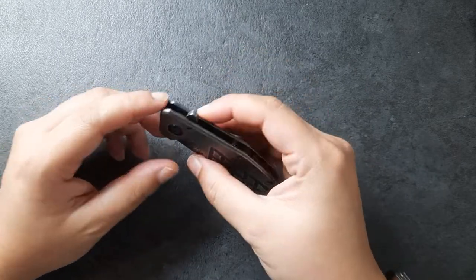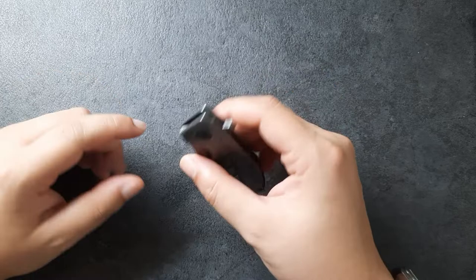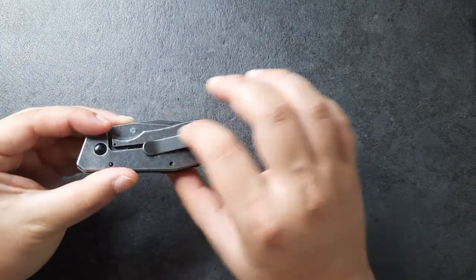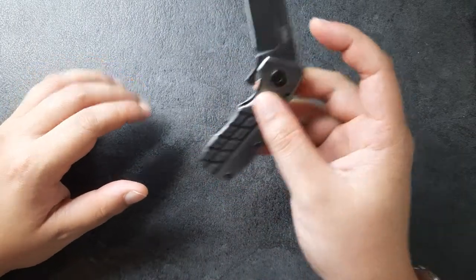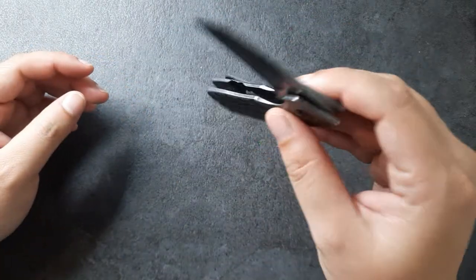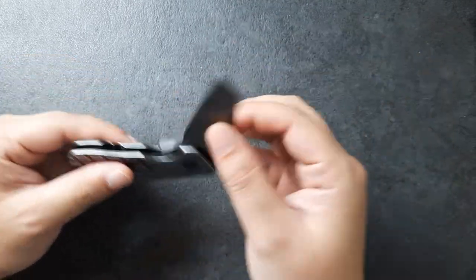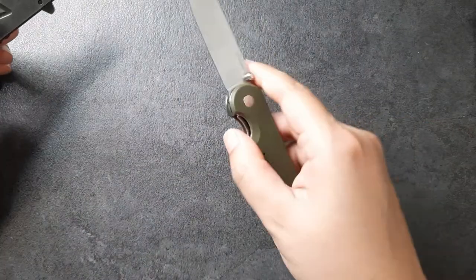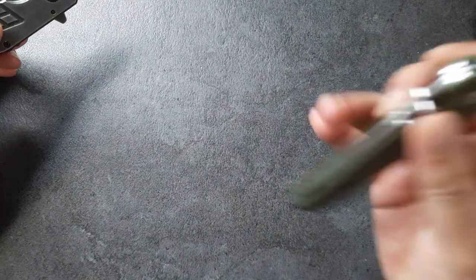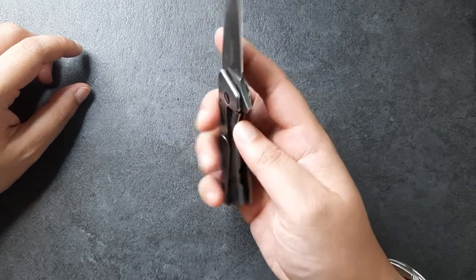The good thing about this is that the detent is well tuned, and then a good flipper design, and then a good frame lock positioning design with a pocket clip that actually compensates for this rough-ish kind of action. It's never going to drop shut on you. Like I already mentioned, it's kind of rough. It's not even a glass finish. It's not like you have washers where you have this kind of smooth action. It's never going to drop shut like a ZT or a Protech Malibu. But the detent really overcomes it and it actually flips out quite well.